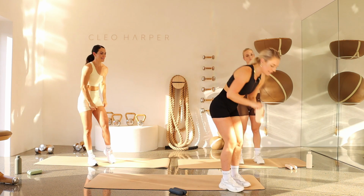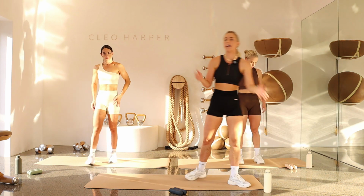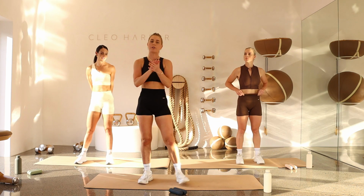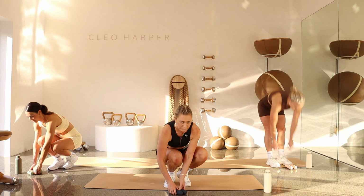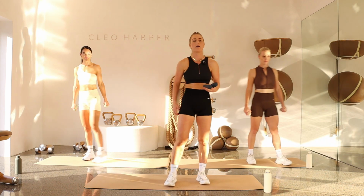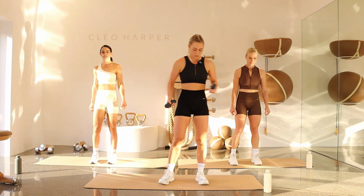So we know those exercises now. Like I said, a little bit more simple today, really focus on your depth and your technique. Make sure you're hitting each of those little points. Grab those dumbbells for me. Get yourself ready for round 2.